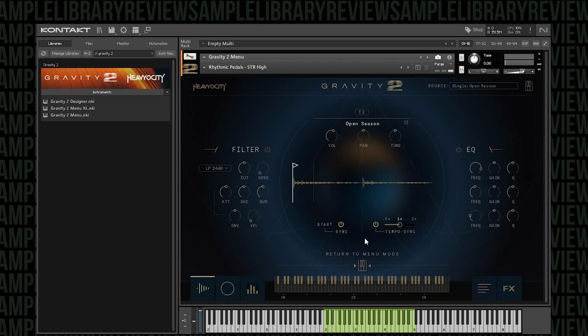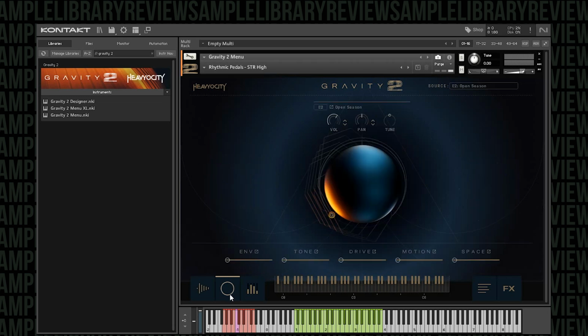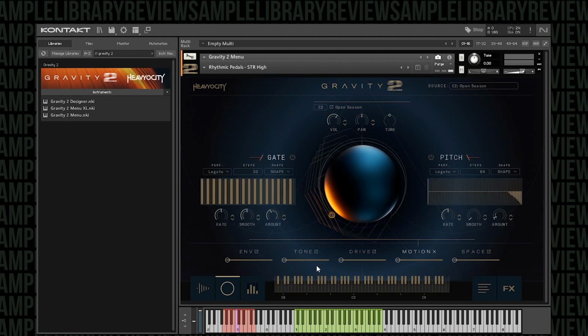So you see what you can do with that? I mean, there's just so much going on here. The engine itself, you can see that we've got the waveform here, which obviously you can tempo sync it, you can double time it, half time it, all those things. You've got your filter and your EQ here. And then you get over to the macro page where you can set independent macros. We'll get into this a little bit more later, but each of these is expandable to allow you to change how the macro controls. The macro controls each of these different pages.